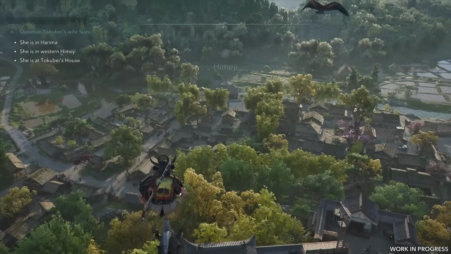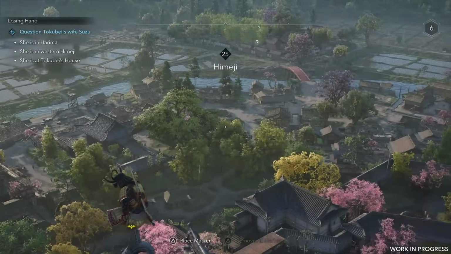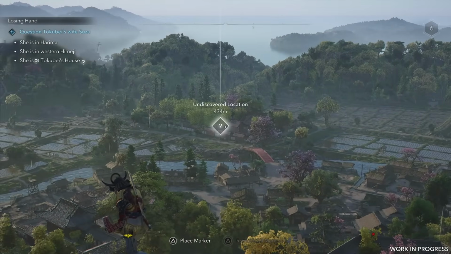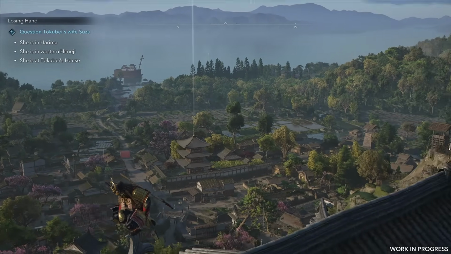Anyway, those were the skill trees for both Yasuke and Naoe in Assassin's Creed Shadows. I cannot wait to get my hands on this game and see what skills work with each other, which skills harmonize well, and become a fighting machine.